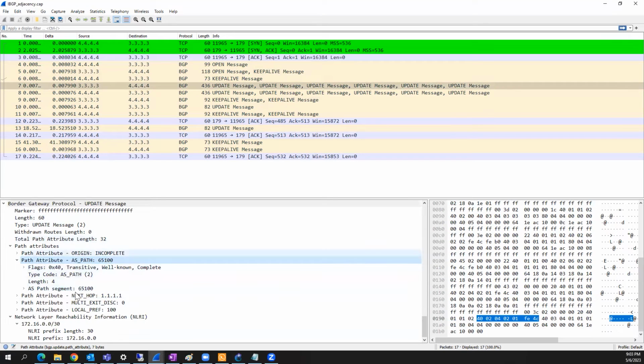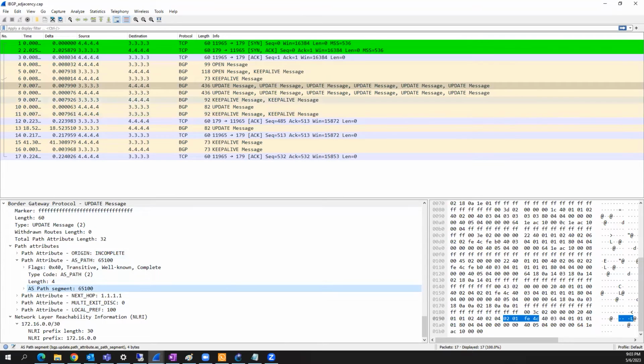So all your path attributes you can see here: your local preference, your origin, your AS path. BGP has different path attributes, right? So you can look into all the attributes. Since this is not a BGP deep dive, I'm just showing how Wireshark can interpret those values. You will get to know your weight, your local preference, your AS path, your MED, your metrics, all this information you can see.